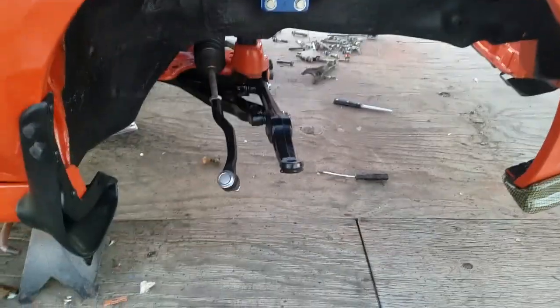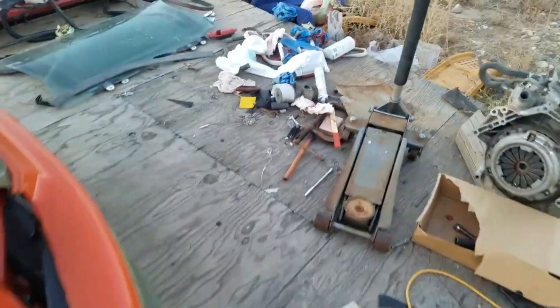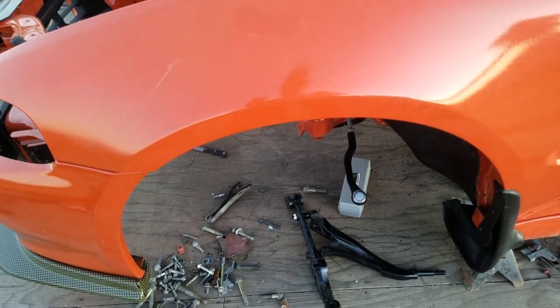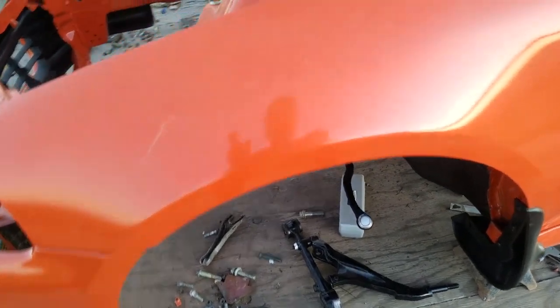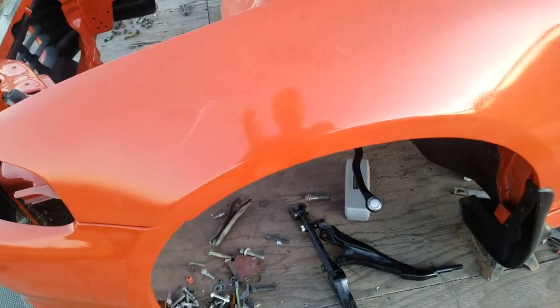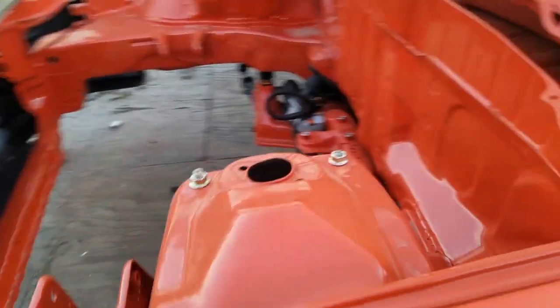Yesterday I tried putting on some of the suspension, and I got as far as there, and then I couldn't find the bolts that went to the bushings on this side. I know I have them because I took them off, so I just gotta find those guys and put them on. And I was going to put on the coilovers on the front, and for some reason Skunk 2 doesn't send the bolts or the nuts that go up here. So I had to go buy some stainless steel ones with the washers. That wasn't too big of a problem.